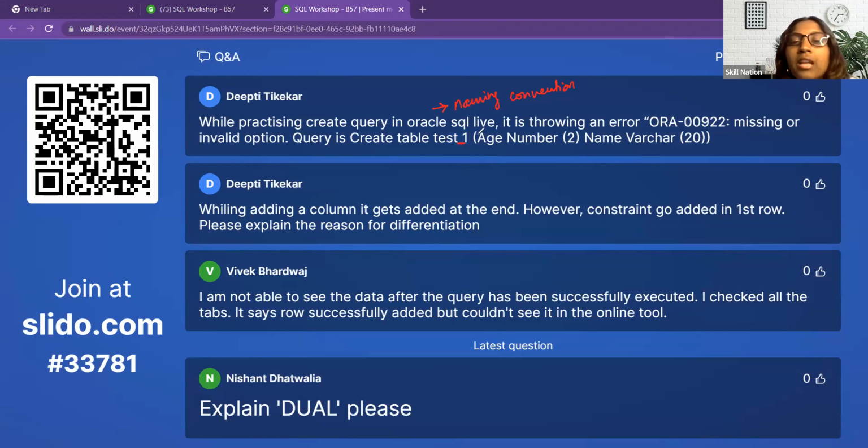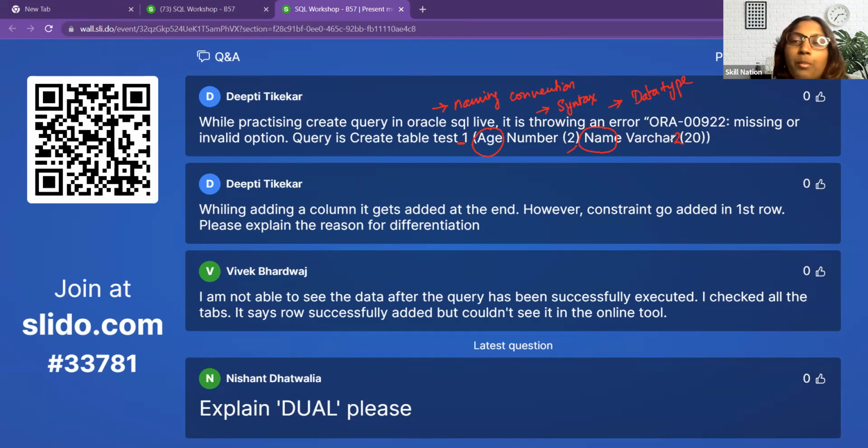Fine. Now open the bracket, and here I'm talking about the first column, and I'm giving the data type of it. How do I separate this first column and the second column? I'm supposed to use a comma, which is again missing. So please focus on your syntax. Be very clear about your syntax. I'm creating this table, this is my first column, and how do I separate it from the second column? I'm supposed to use a comma. And again, in the data type, where is the 2? Please use a proper data type name.